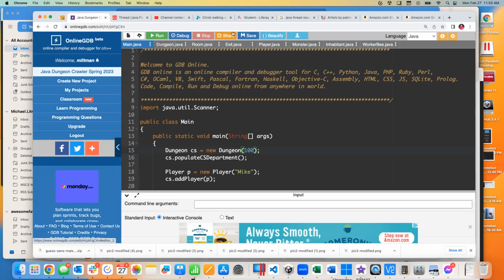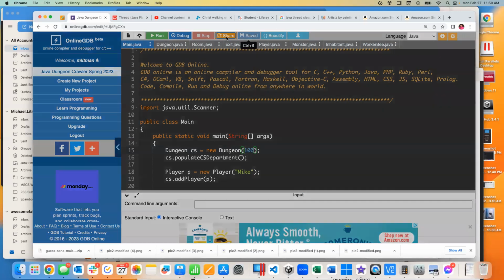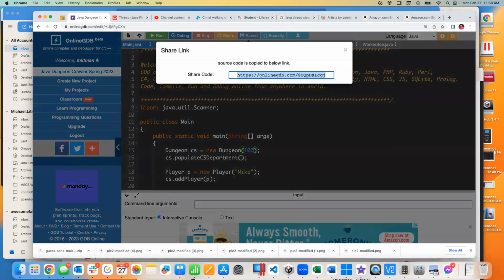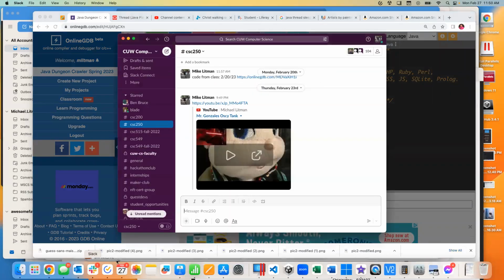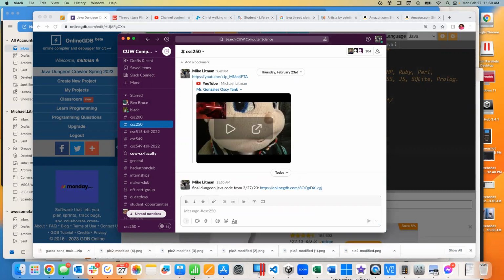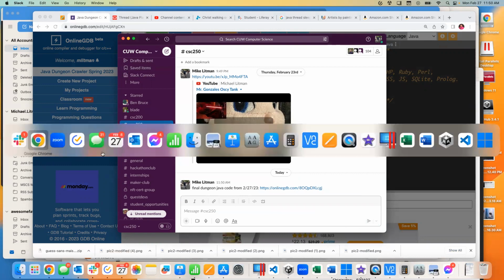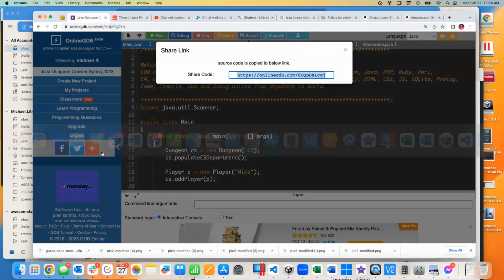All right, so let me save this and grab the code. Final dungeon Java code from 2/27/23.